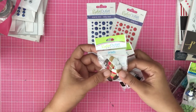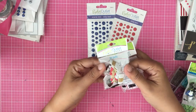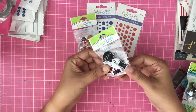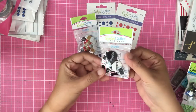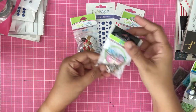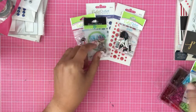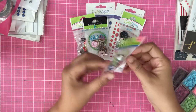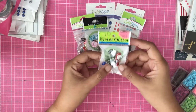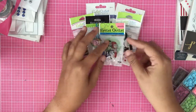I don't even use brads on my cards, but why not, right? So I love coffee — I got some coffee and coffee bean brads. I got this selfie and cell phones, tiny cell phones. They're so cute. And then, of course, who doesn't love donuts? And some baking stuff.